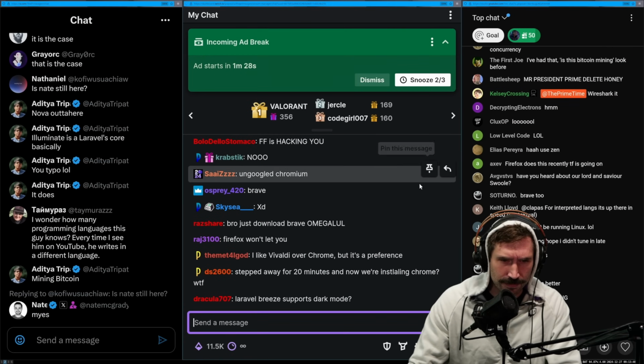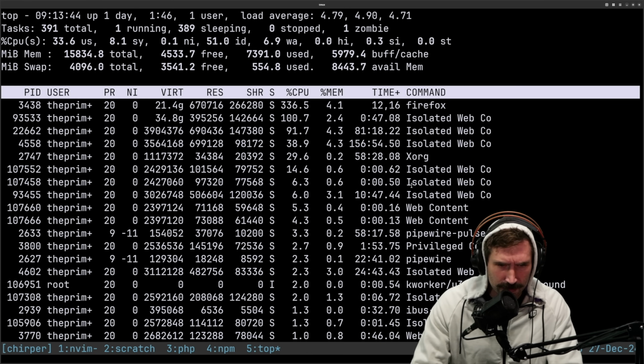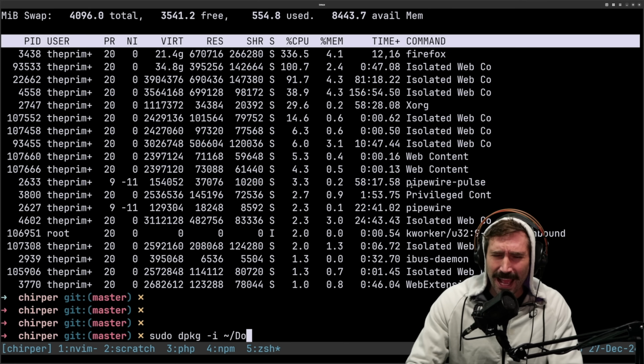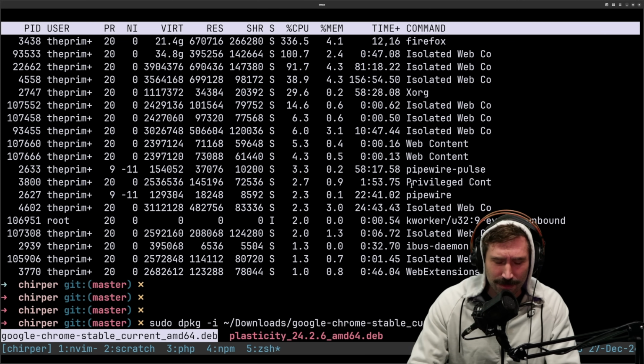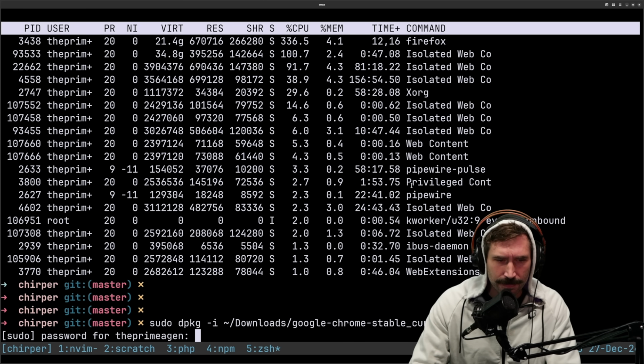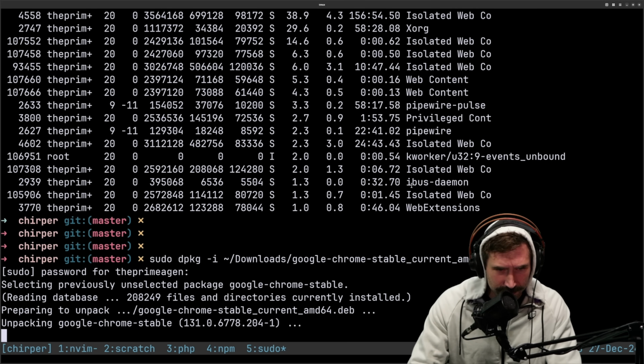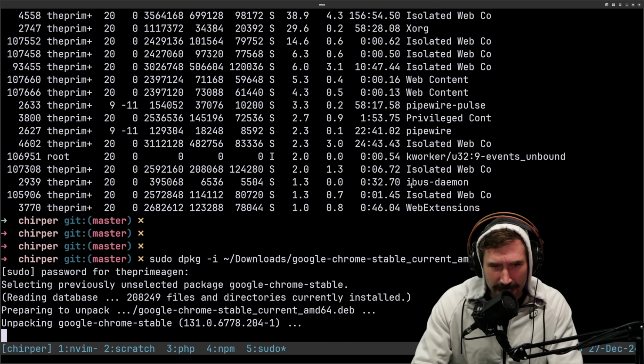Downloaded it. Awesome. So then I can just give myself the old sudo dpkg. You know what I'm talking about, everybody? Chrome stable. Yeah, let's do it. Little dpkg.